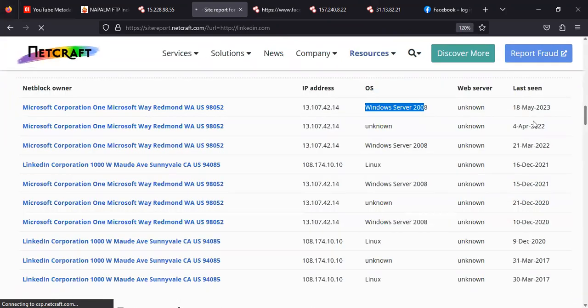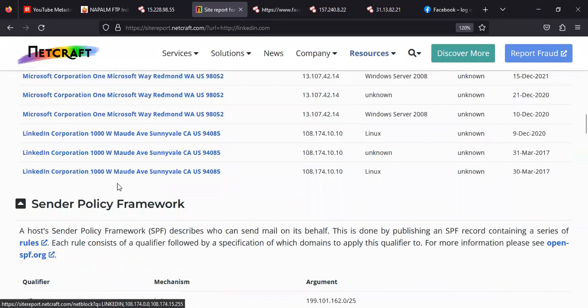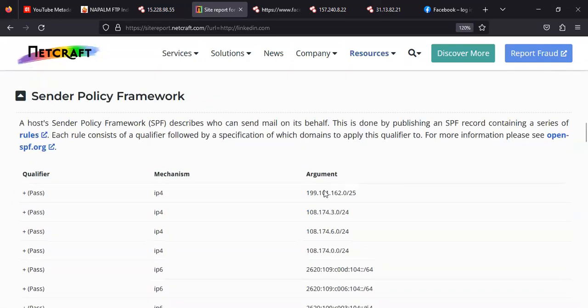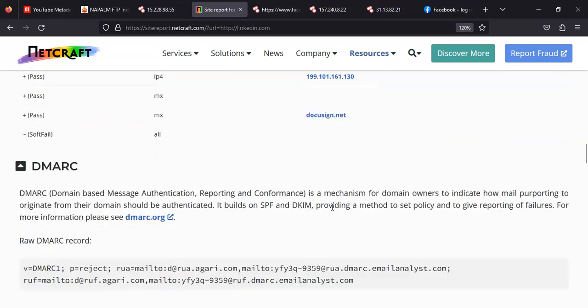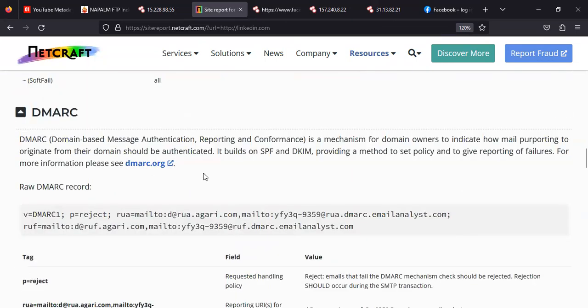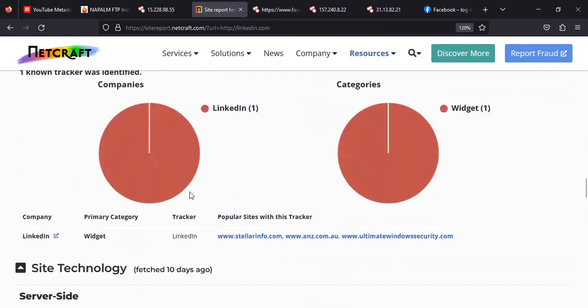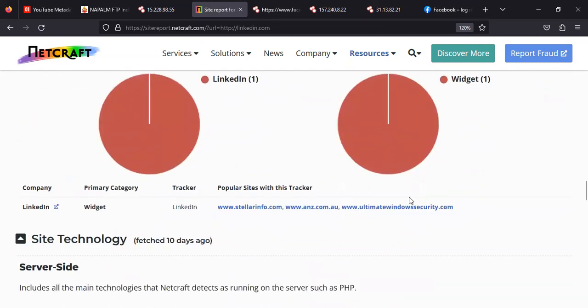Last seen 18th May 2023; April 22, it's unknown. So this IP address was being used in March 22. And these are the other locations: Sender Policy Framework, the MAC addresses, the DMARC of the organizations, and web trackers, LinkedIn, companies wizard.